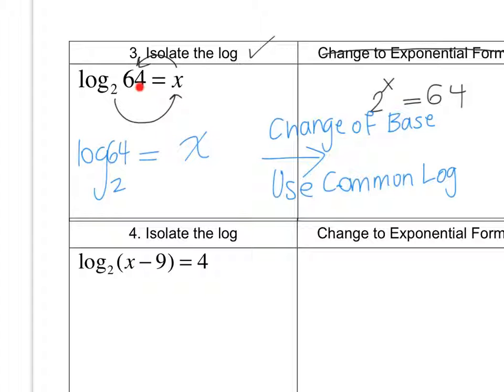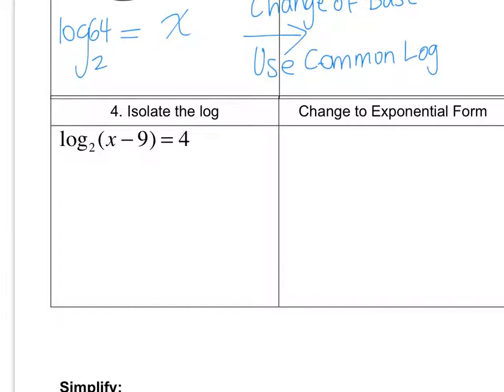If you have x equals to whatever, just put that in your calculator and you can find the answer. Now let's move on to number 4. Here, I see a common mistake that a lot of students make. They would add 9 to both sides, thinking that they need to move 9 to the other side, but that's not correct.